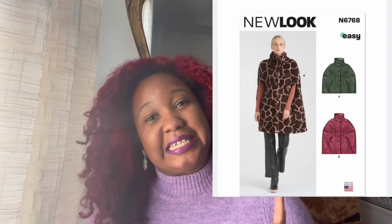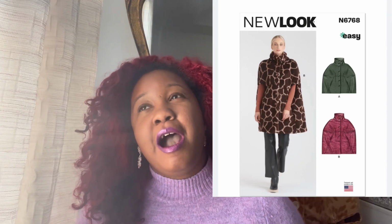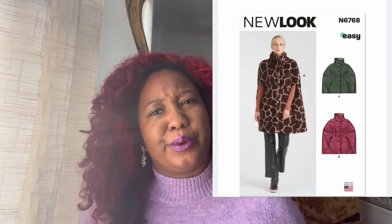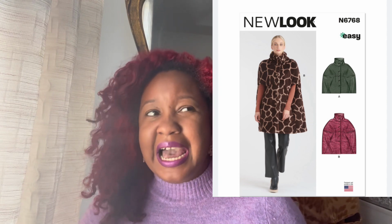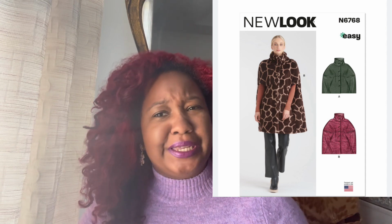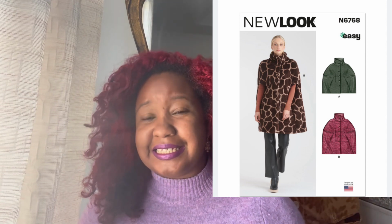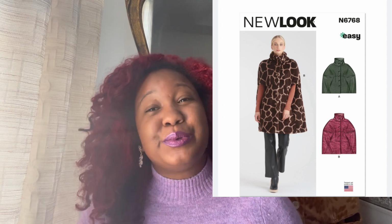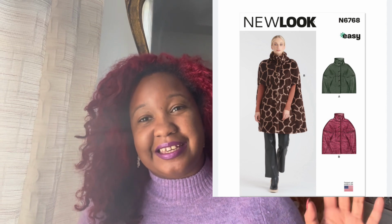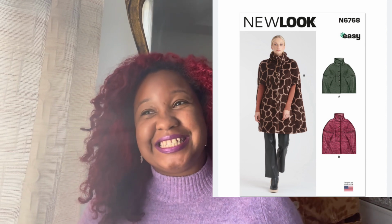So we will be reviewing New Look 6768. You should be seeing a picture of the pattern right here. This pattern is one that I got not too long ago. It had a quick turnaround, which is very rare in my pattern collection stash, because once I organize it and put it in the folder, it kind of sits until I'm ready to actually use it. But this one didn't even make it to me taking out the contents and putting it in the manila folder, as most of us sewers do.